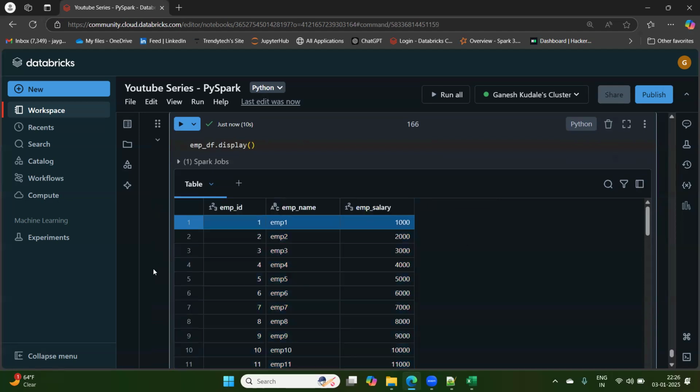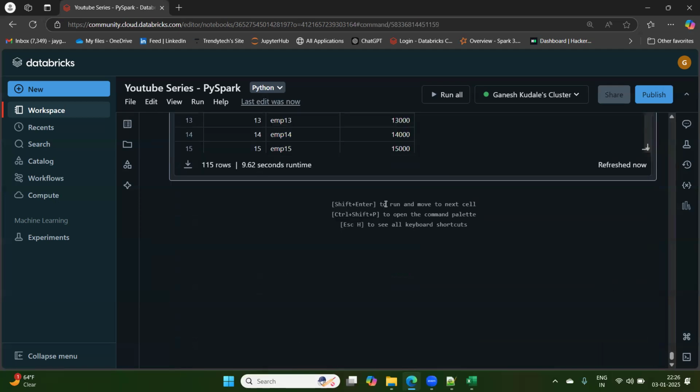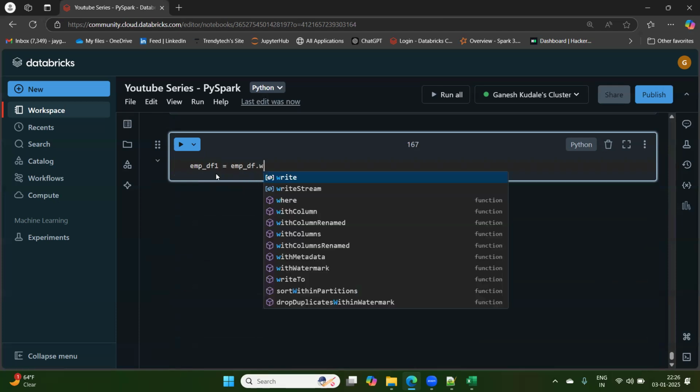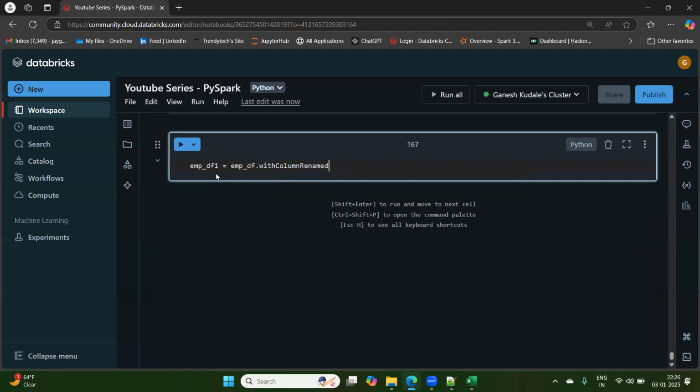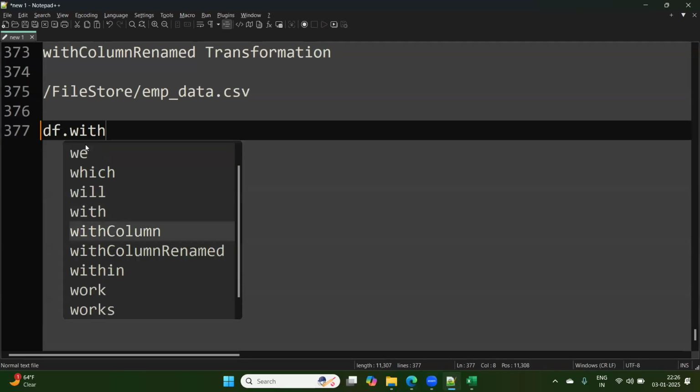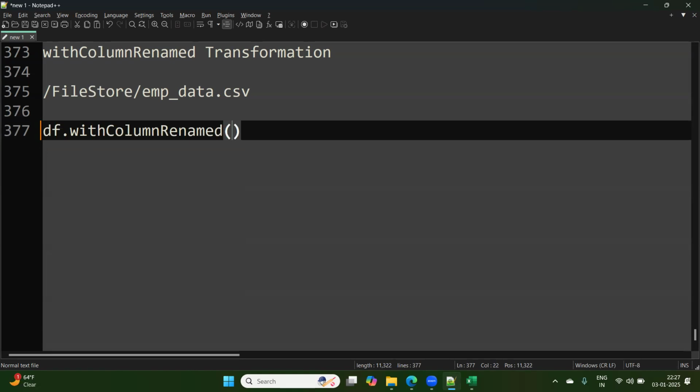Now, for example, let's say I have to change the name of this emp_id. I have to make it as employee ID. So empdf dot, you can see withColumnRenamed. What is the generic format of withColumnRenamed?